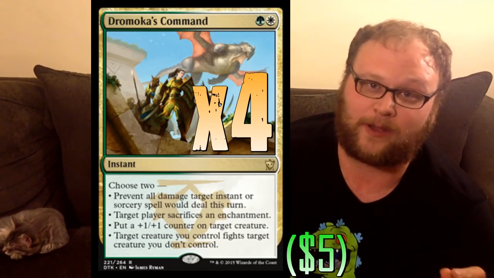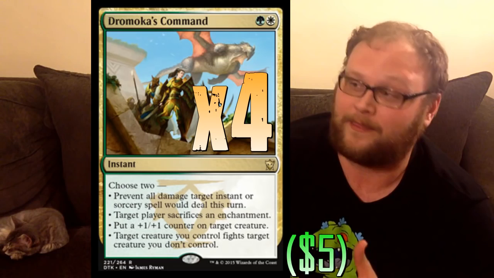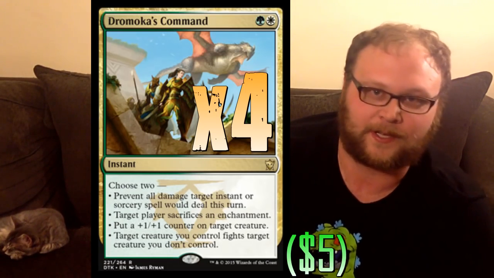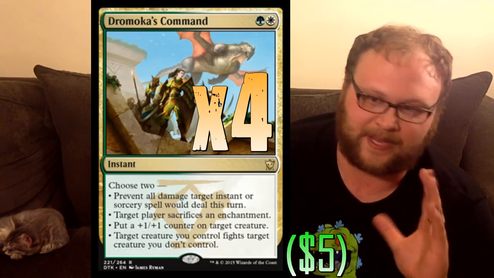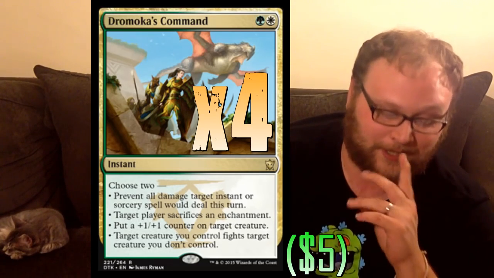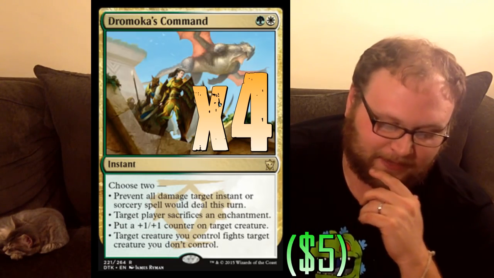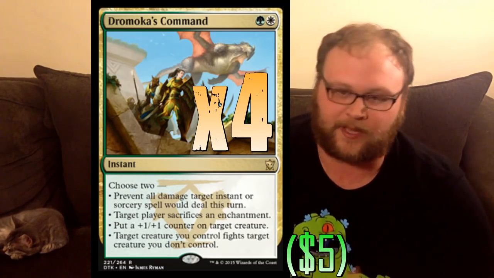Or if we can keep our Hangerback Walker around and fight a guy, that's amazing too, because he gets a +1/+1 counter, which is great when he dies. Hangerback Walker and Dromoka's Command, they're just peanut butter and jelly in this format. Really, really good together. But it works with other creatures too. We've got big stuff again in Wingmate Rock and Gideon when he becomes a creature.